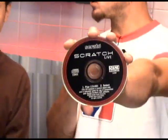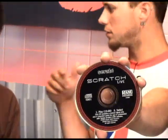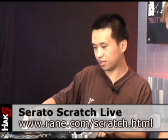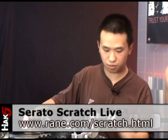a CD right there. This CD right here. And this CD is encoded digitally and timestamped, just like the vinyl. And what's this called here? This is called Serato Scratch Live. This is made by Rane, an American DJ company. They did a lot of DJ mixers back in the late 90s, but the first software-hardware product they did was this, and it works terrific.